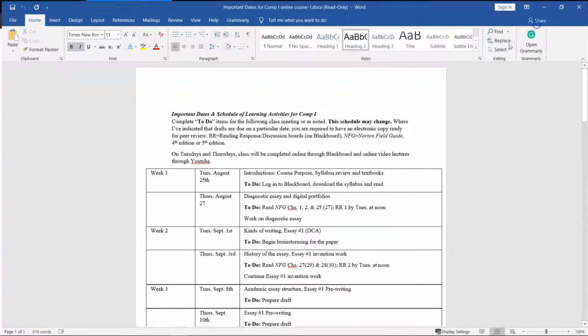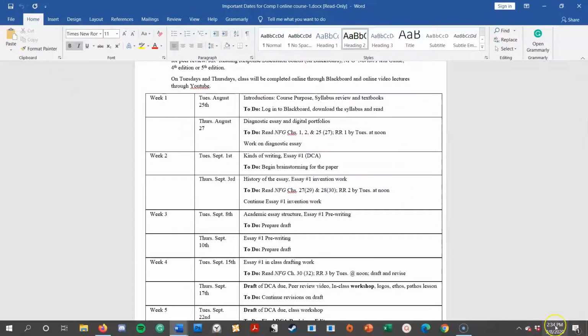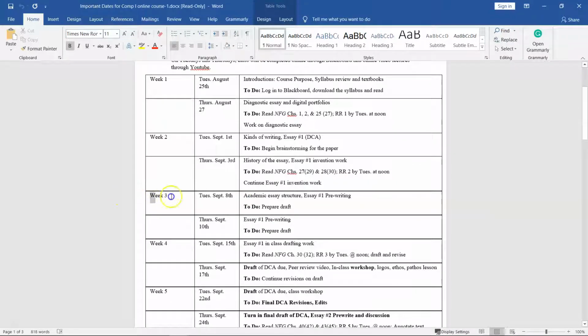So, here is our lovely course schedule. So today is Tuesday, September 8th, and it is the start of week 3. If you have not already, please be sure that you have ordered textbooks. I would recommend going with the ebook because that is something that you can download automatically once you purchase it. And of course, the information for textbooks can be found on the syllabus and also on my website.